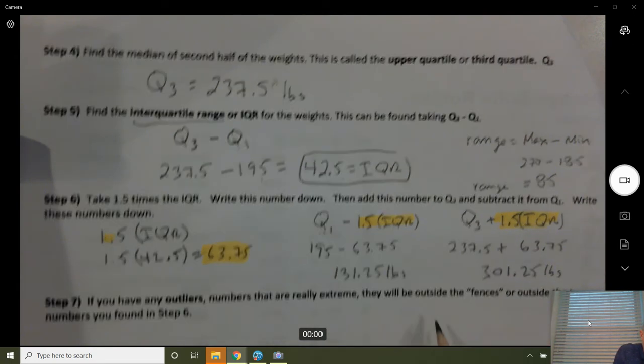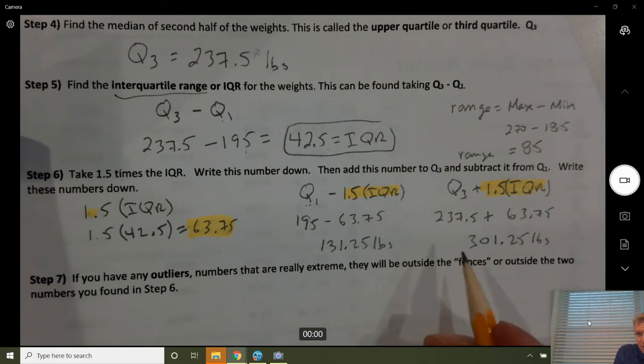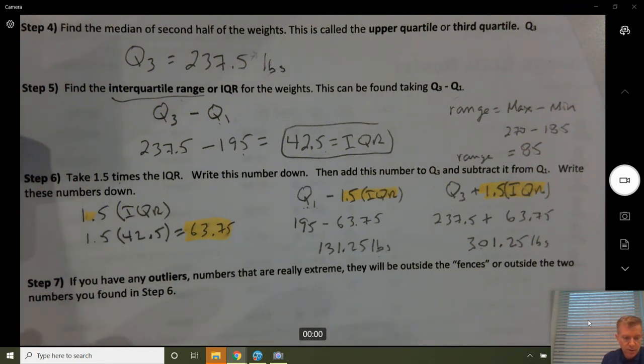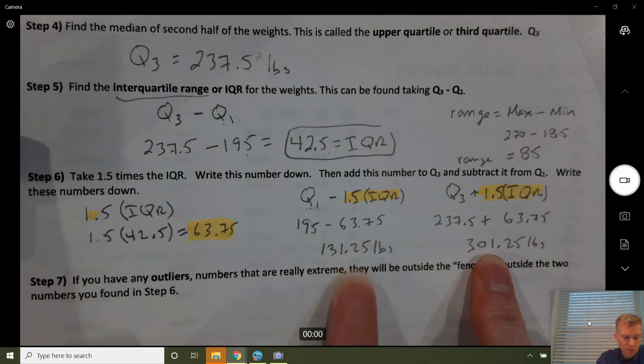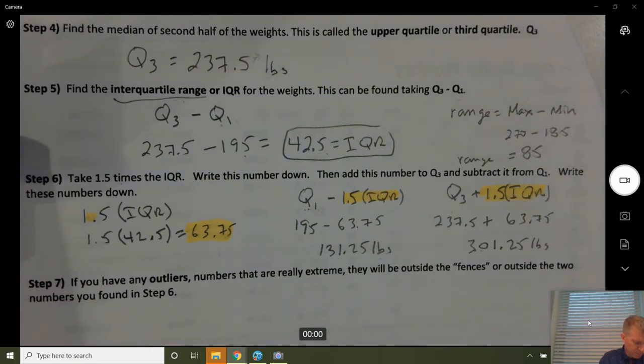Okay, now these are our boundaries. These are our outer limits of what would be considered an outlier. So any player, and if you think about Bulls players, they're all really tall and all fairly fit. Their weights don't have huge variation. There's some that are heavier, some that are thinner, but really they're all big guys and they're all fit. So in order to be an outlier, and you saw the weights, the weights were all kind of bunched together.